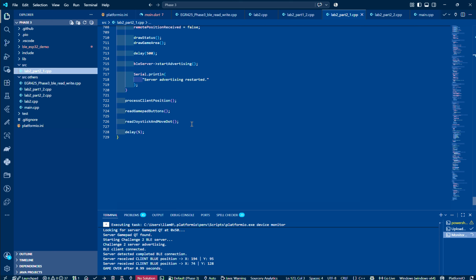But that pretty much wraps it up. Two relatively simple labs, because the challenge one was just basically taking the first lab code with the QT controller and all that working and putting it over a BLE client and just copying those actions happening with it, warping and incrementing. That's pretty much it. And then this one would be taking one side and connecting to another side and having them fight against each other. So if they hit, they get to game over.